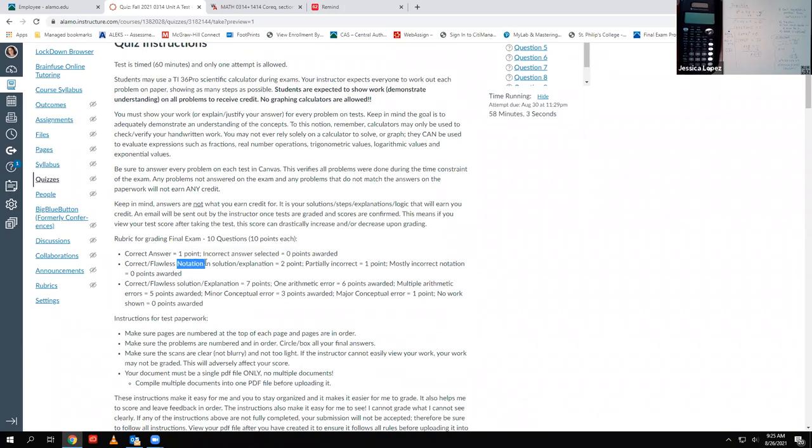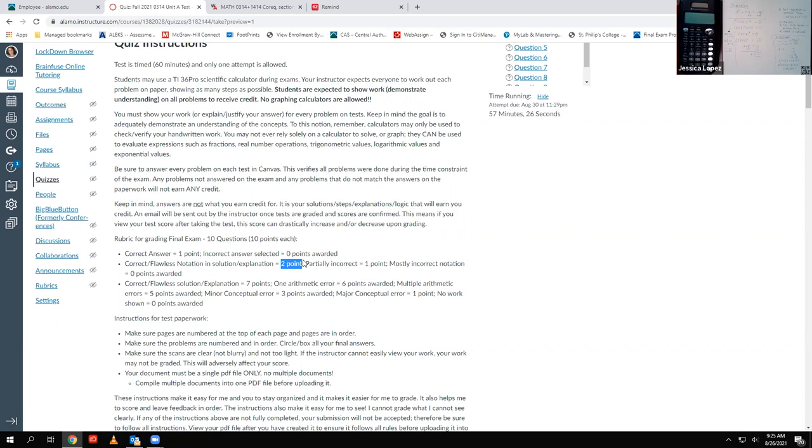Notation is important. Are you writing things properly? Are you writing them nice and neat? Are you explaining to me what you're doing, or are you writing down a bunch of chicken scratch, okay? So the way you write things matters, okay? So your notation and how you write everything is worth 2 points. Think about that though. This is how important it is, okay? Because if it's 2 points for every single problem, that's 20 points of your grade based on how you're writing things, okay? So make sure that you're able to write things properly.